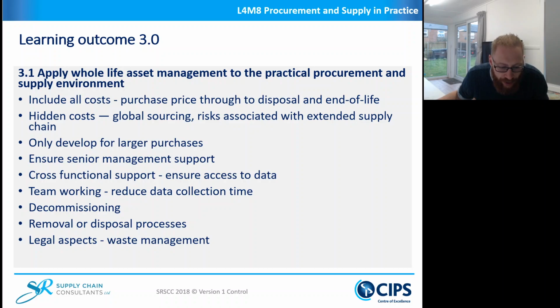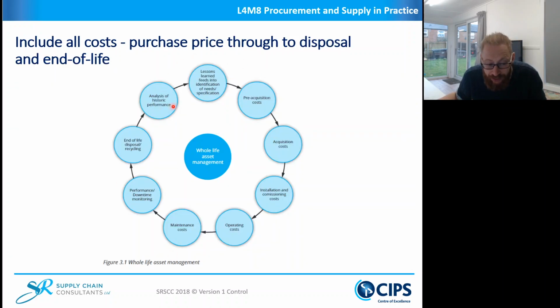I think a simple and easy way to manage that would be to look at something like this, where we look at the different types of costs that are included. So pre-acquisition costs, all the costs that are taken before we actually buy something. So the fact that we might have to identify the need, we might have to go and research the market. Then we talk about the acquisition cost, that process of understanding exactly what we want, developing specifications, engaging with the marketplace, maybe going out and running tenders. Then we talk about installation and commissioning costs, the idea of bringing that product into the organisation.